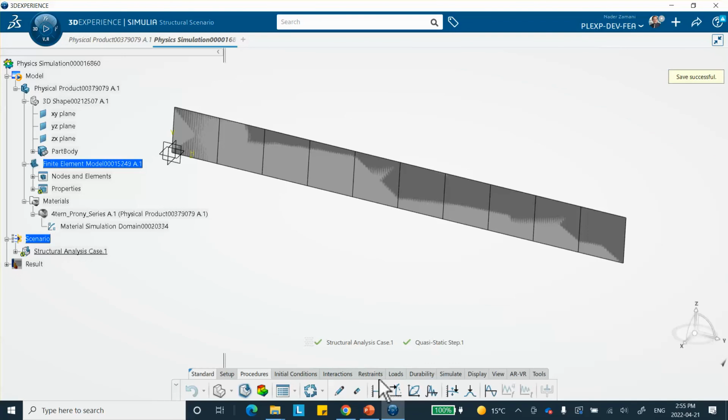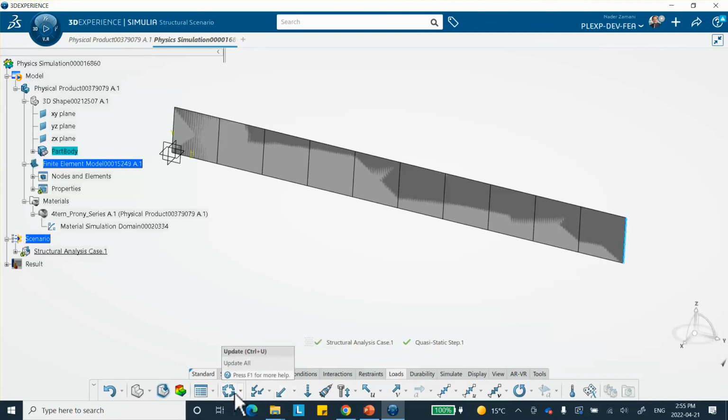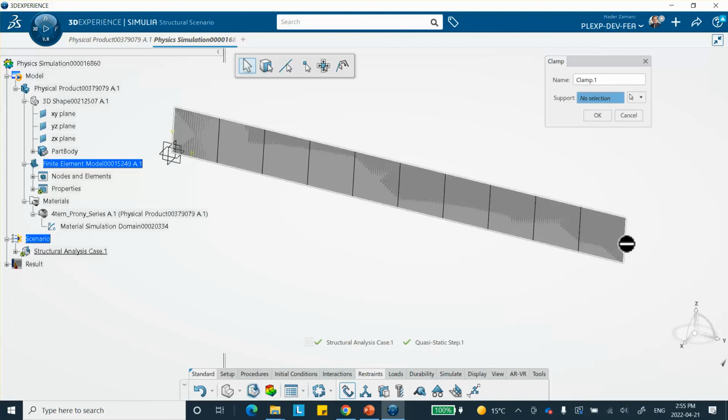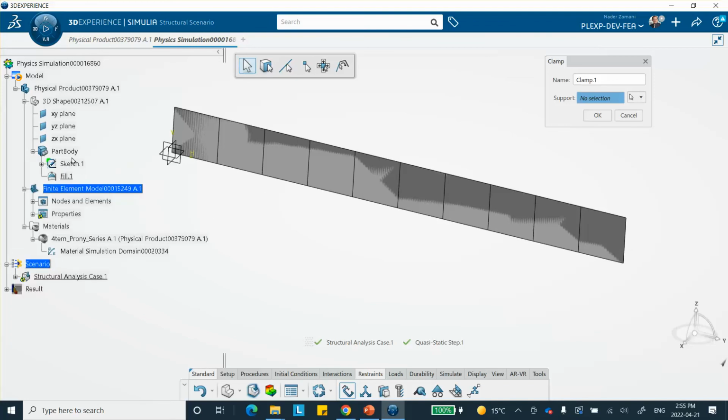Yeah. So you go to load. This end is clamped. Not load, I'm sorry, this end is clamped, so you go to restraint. When you select it and say clamp, you see it disappears. That's because you're basically picking that sketch. You don't want to pick the sketch. Let me hide the sketch here. Now I can select this left edge. You see, it clamps it right there. But before, when the sketch was showing up, the sketch was that entire rectangle and it caused a problem. So I just hid the sketch and selected that.